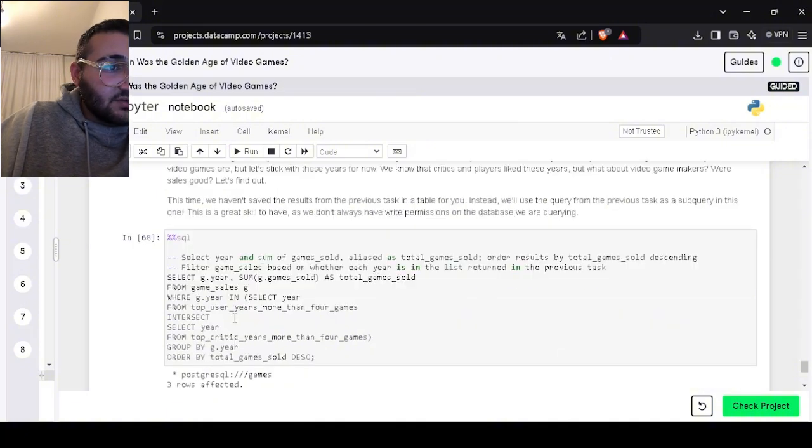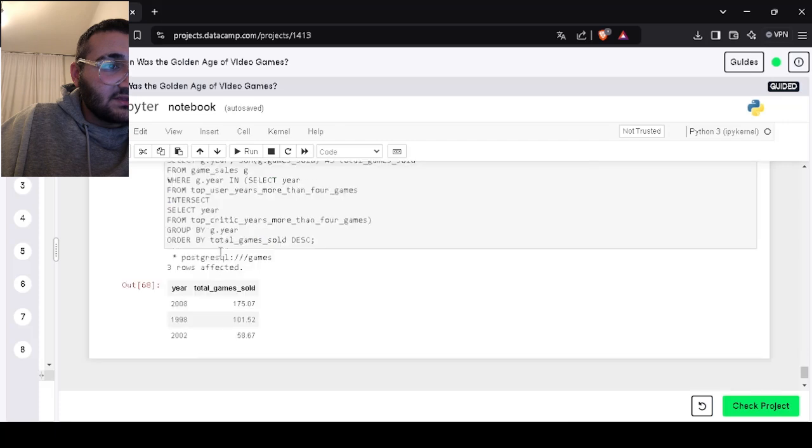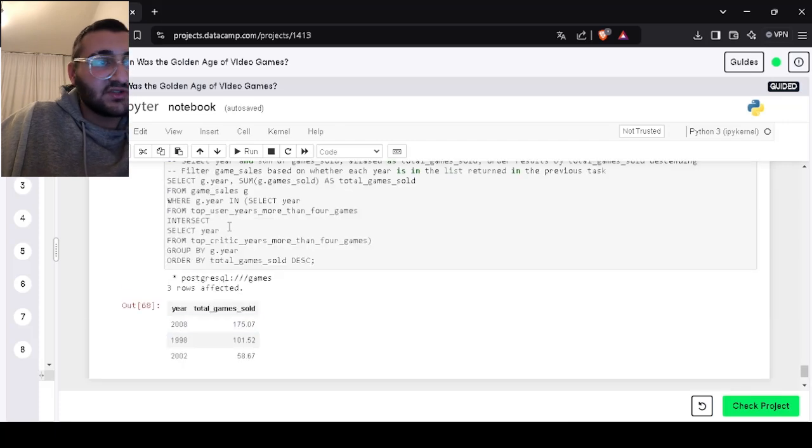This is my code and this is the output from this code. There is group by year and order by total games sold. This table shows year and total games sold.